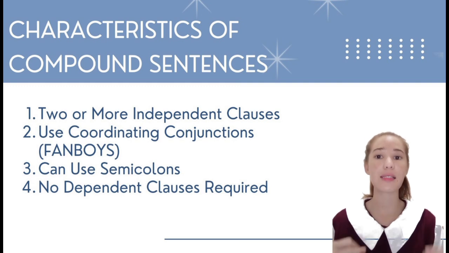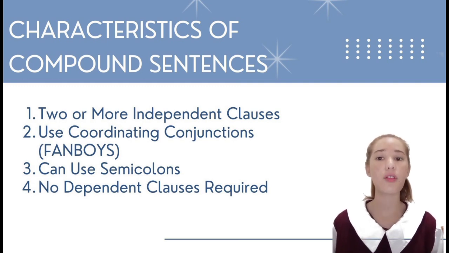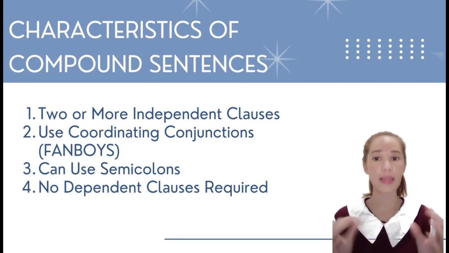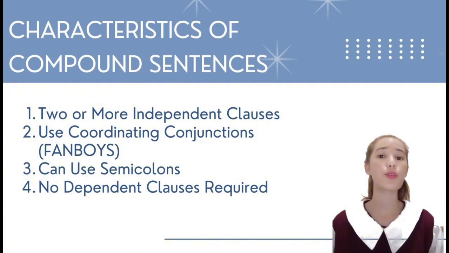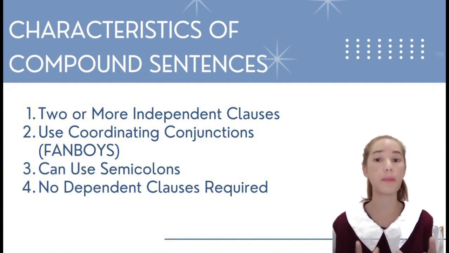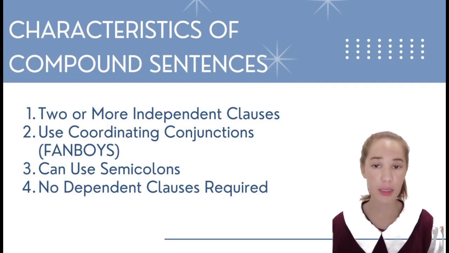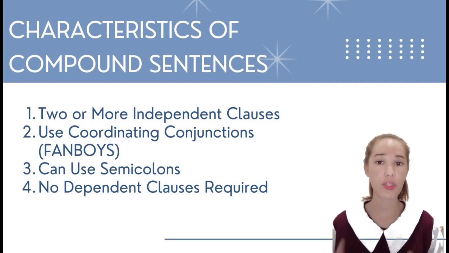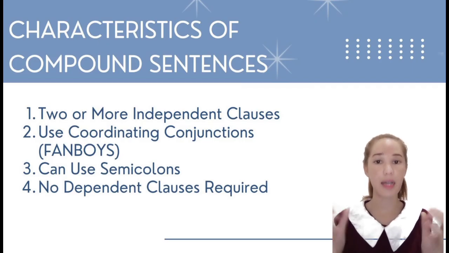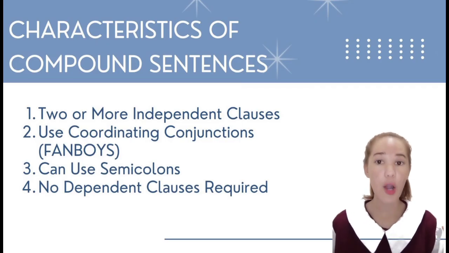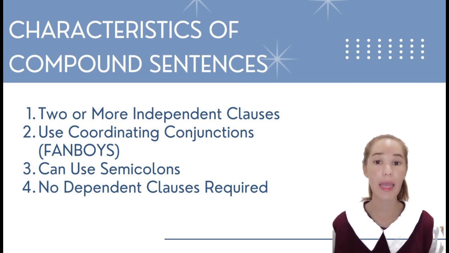Another example is "The traffic was terrible; we arrived late." Here, the semicolon shows the strong connection between the bad traffic and arriving late. We typically use semicolons when the two independent clauses are closely related in meaning and we want to show a strong connection between the ideas. Remember, when you use a semicolon in a compound sentence, you don't put a comma anywhere.